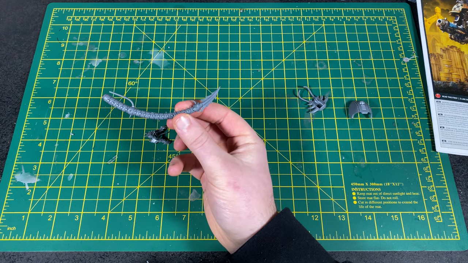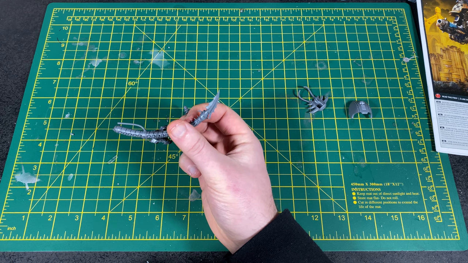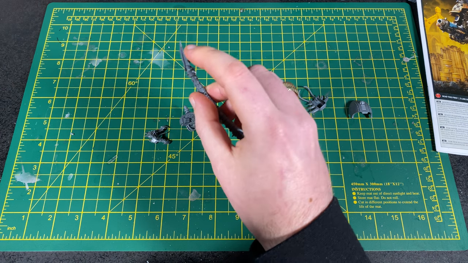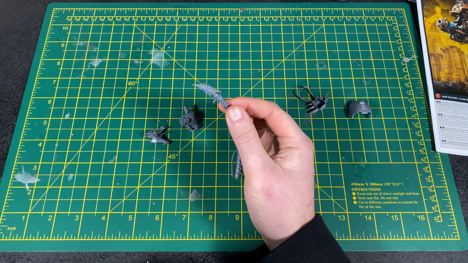As for a lower jaw idea, I have this. This is one of the tentacles from the Knight Abominant left arm. I think that this could make a nice, vicious, barbed jaw for this guy. I think that could work quite well.